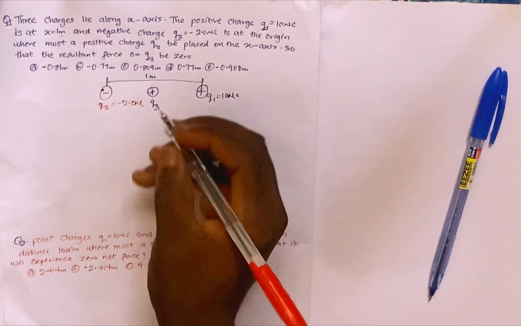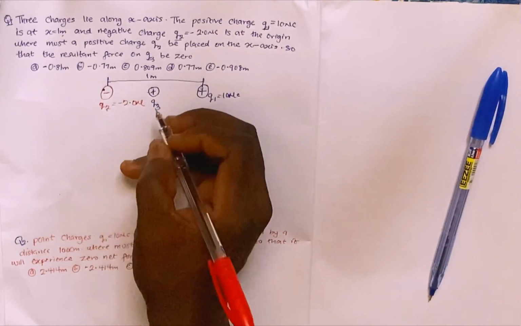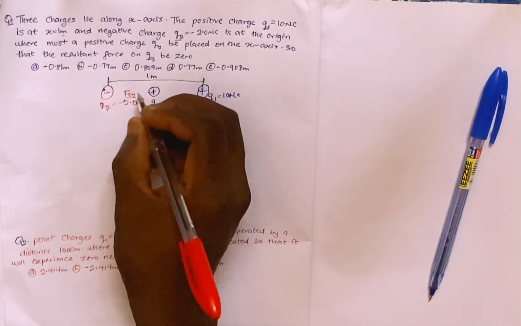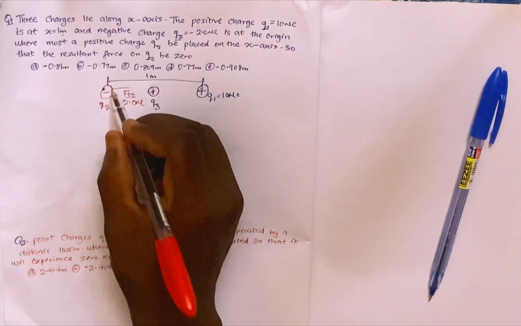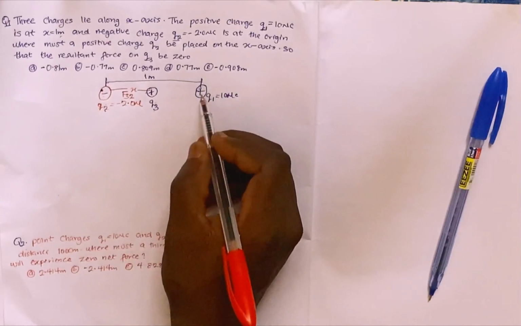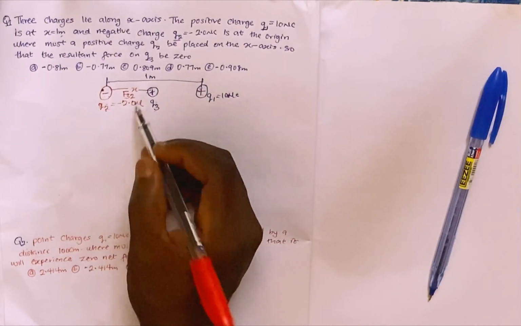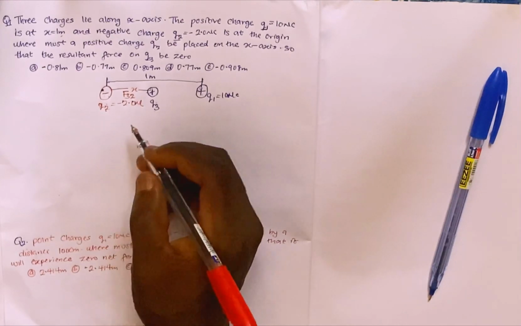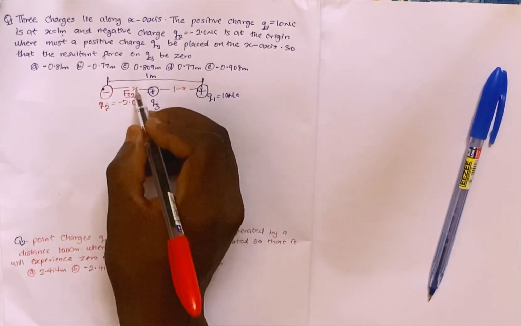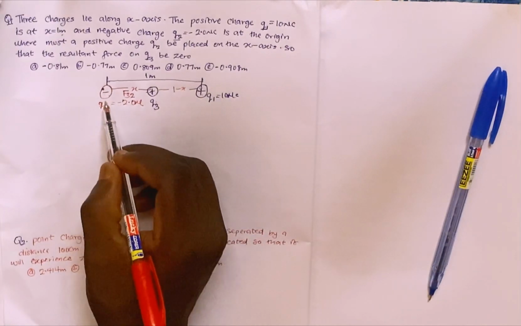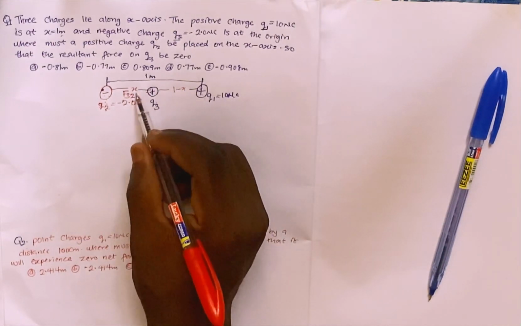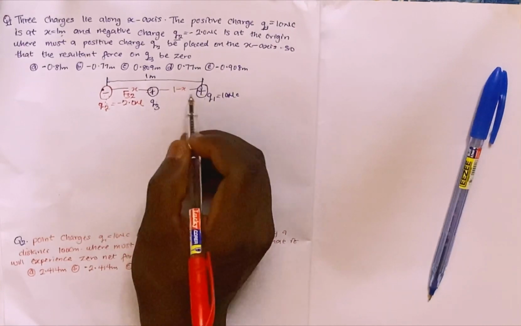So now I just need to calculate the force experienced between Q2 and Q3. My F32 is the force on Q3 due to the presence of Q2, an attractive force. The distance between Q2 and Q3 will be x. If from this side to this side is 1 meter, then the remaining distance is an unknown value, which I'm calling x. Then the distance between this side and this side will be 1 minus x. If this is x, and the distance from the origin to the 1 meter is 1, subtracting x from this 1, I'm going to have the remaining distance, which is 1 minus x.